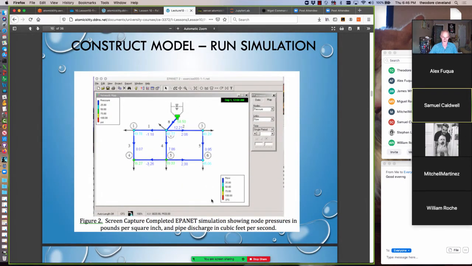So here's a screen capture of it, and let me go over to the software and we'll go through those steps one at a time. So when I run the software, I'll build a few parts of the network, and then I'm going to cheat, and I'll actually load in the network file already built in the interest of saving time.